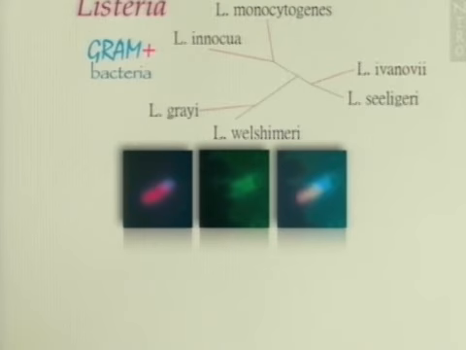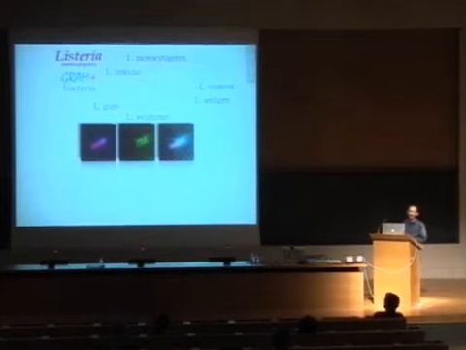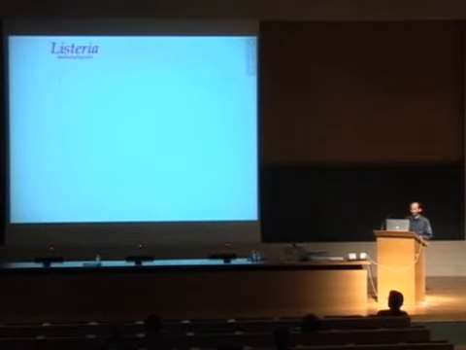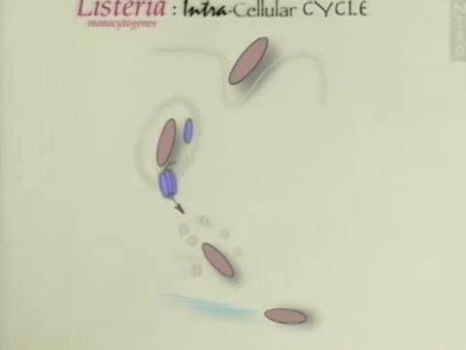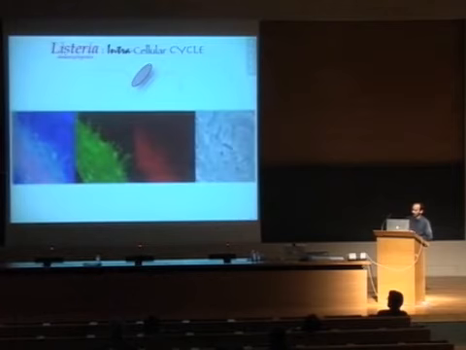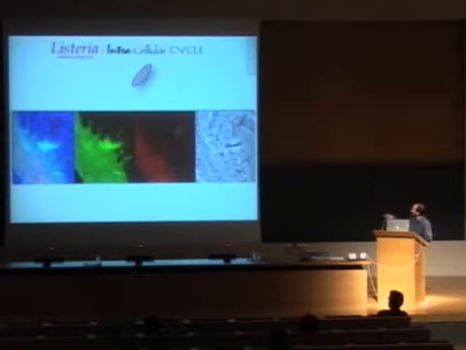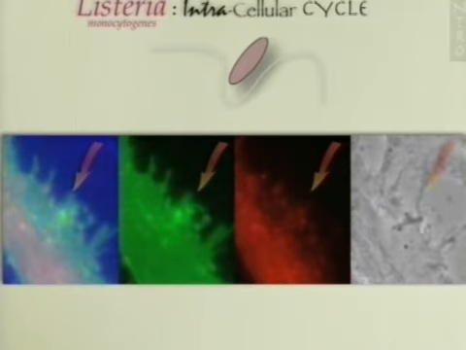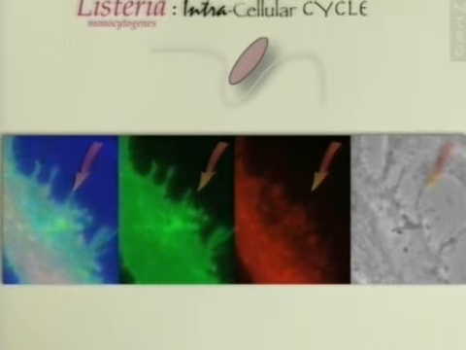Listeria belongs to a genus of gram-positive bacteria. We find six species, and one of these species, Listeria monocytogenes, has been associated with a food-borne human disease known as listeriosis. Listeria is able, as Shigella, to enter host cells and escape from its internalization vacuole in order to proliferate in the cytoplasm. In the lab, we have been interested for several years in the process of bacterial entry into target cells, which is a very dynamic process and which has taught us many things concerning novel signaling cascades in the cell.